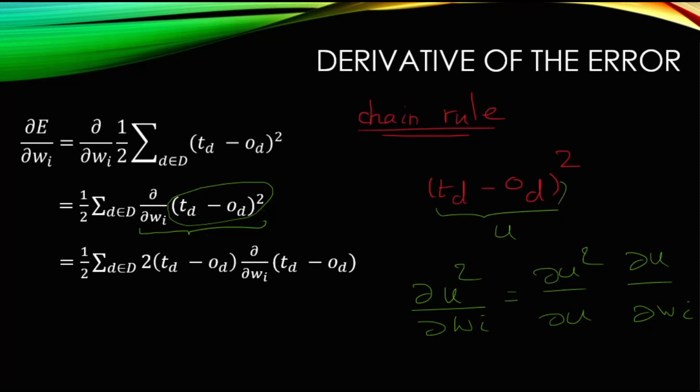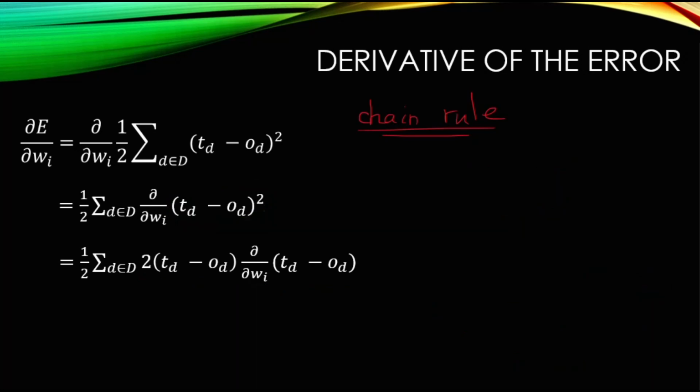So this base over here is called u, right? So what do we do here? u squared with respect to u would be 2u, and that's this part. And then we take the partial derivative of u with respect to w sub I, and that's this part. Right? So that's your chain rule right there. I know the notation might seem a little bit confusing and cluttered, but trust me, that's just your simple chain rule and nothing more.